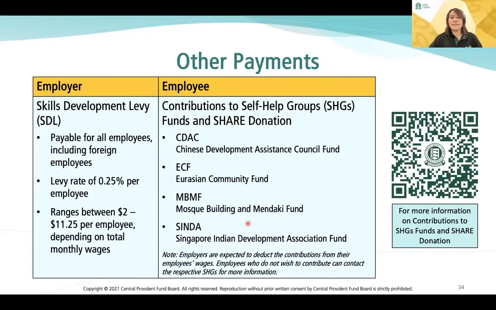Okay, then another common question we receive is what happens if, let's say, your staff is an Indian Muslim. For an Indian Muslim, they will need to contribute to two self-help groups, which are MBMF and SINDA. Then if they say they just want to contribute to one, similarly, if they only want to contribute to, for example, MBMF, they will have to write into SINDA to say that they want to opt out of the CPF contribution.